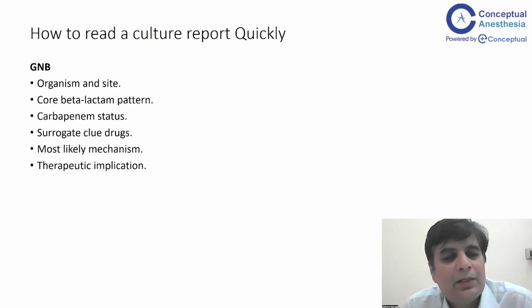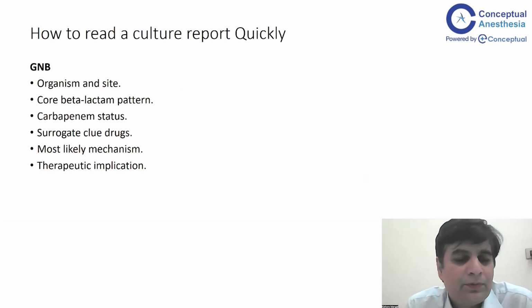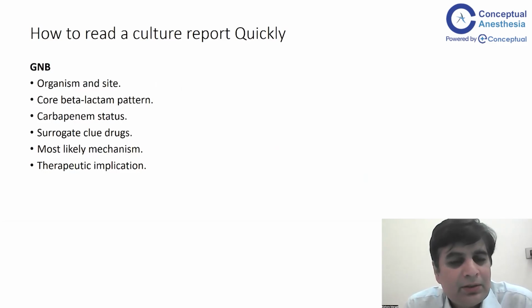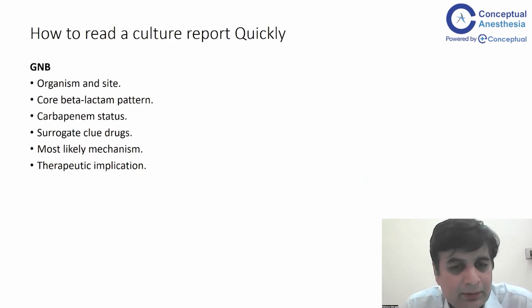So first I will be covering gram negative bacilli. Whenever you get a culture report which is showing positive gram negative bacilli, what you must remember is that first you have to see what is the organism and also see which site has tested positive. Then you have to look at the beta-lactam pattern. That is the most important thing.